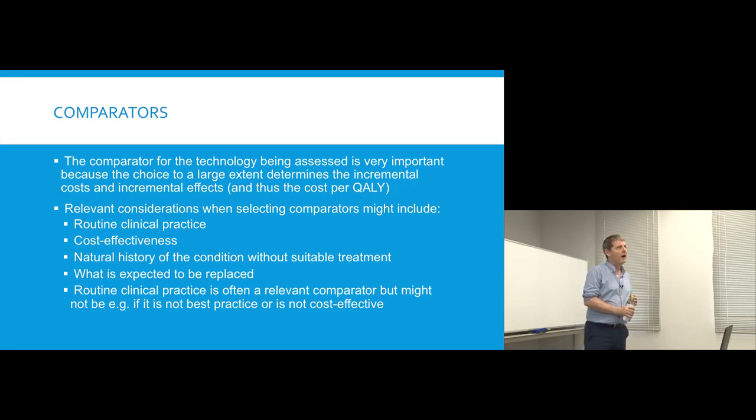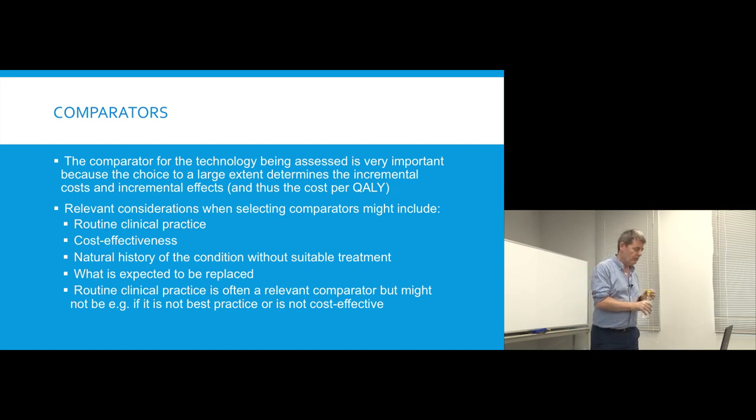I'll give you an example. If we're looking at treatments for early stage prostate cancer, depending which centre you go to for treatment, you could be more or less likely to receive perhaps a surgical intervention. Some centres will be more likely to give you drug therapy. Some centres might use brachytherapy or other technologies. So the answer to the question, what is routine clinical practice for early stage prostate cancer? There's no simple answer. It depends which centre you go to.